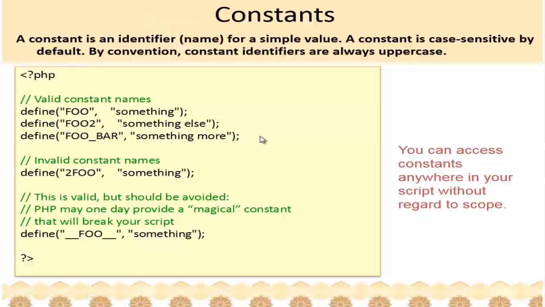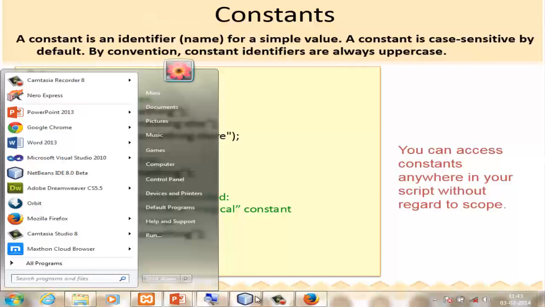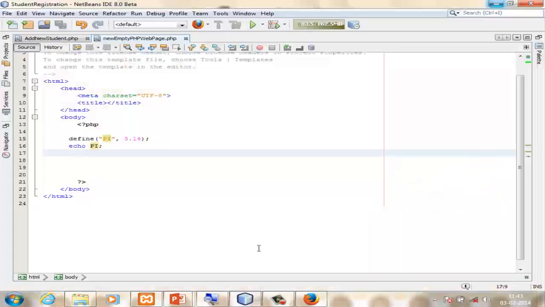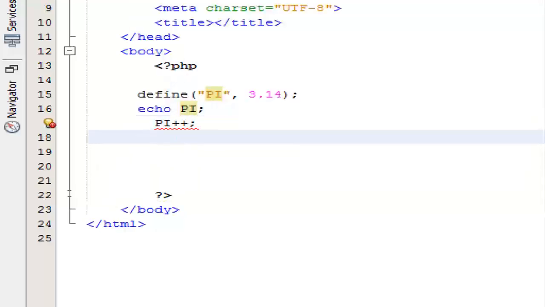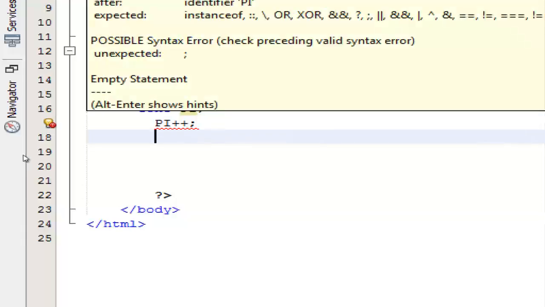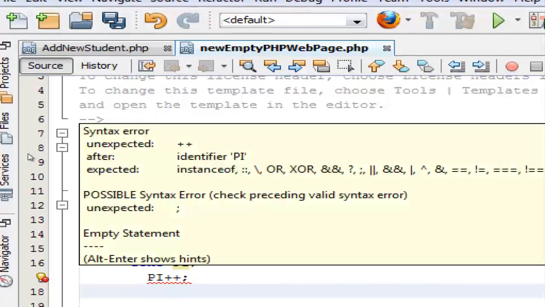One other thing, you cannot change it in a calculation. For example, let me try this one before I go to that slide. You cannot try to do this. I'm not going to run this one. You get a beautiful error; NetBeans itself will tell you that this is an error.